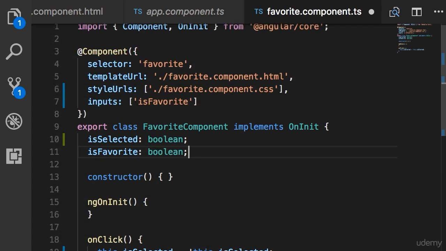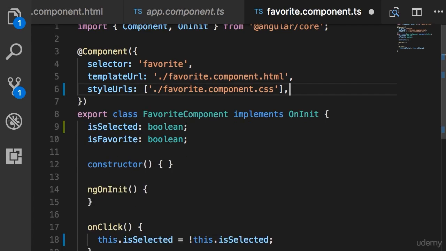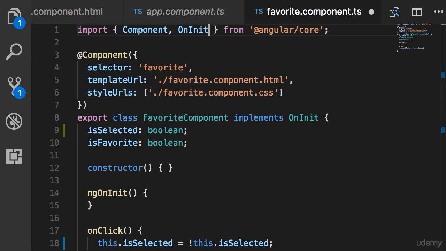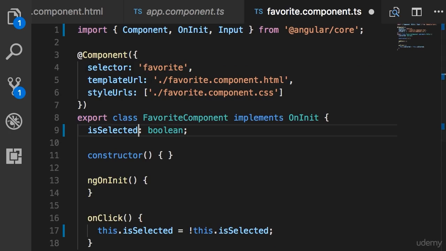So I personally think this is really redundant. I don't like that Angular team have multiple ways to do things in Angular. It just makes the framework harder to learn and confuses new learners. Plus, you can see the issue with this magic string here. So I hope in the future versions of Angular, they just drop this and make component metadata simpler. So back to the first approach, I'm going to import the Input decorator and let's delete this. Apply @Input here. So this is how we define input properties.